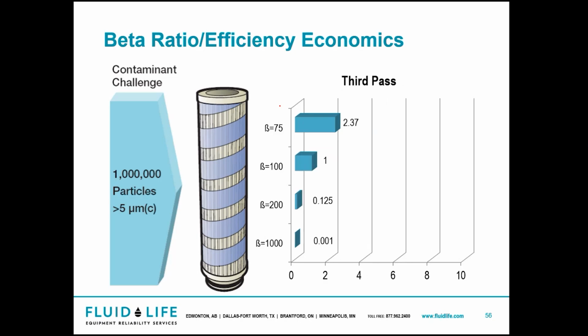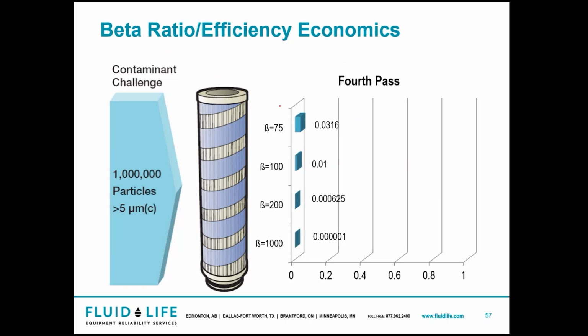What if we hit it a third time? Well, now we're down to 250,000 versus these negligible numbers at this point. And we hit it again, 125,000, right? So you could see how quickly we can filter something. Now, 1 million particles is a ton of particles, for one, and it's just to emphasize how efficient filters can be. And again, this is just a surface filtration filter. We don't even get into the depth filtration on this side of things.